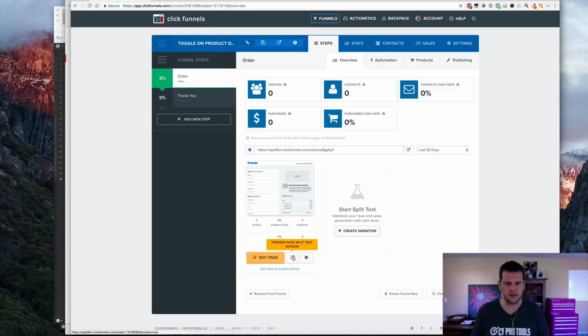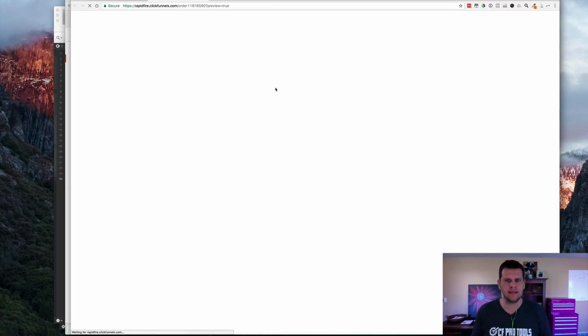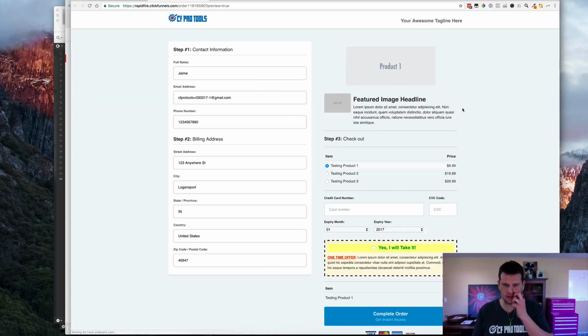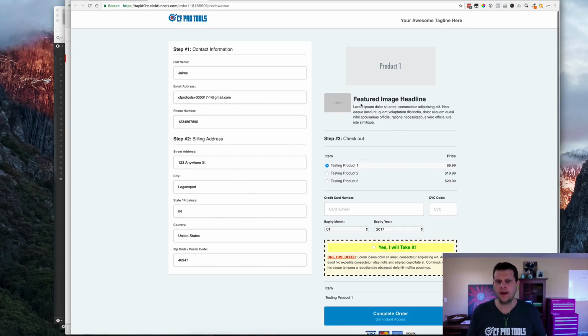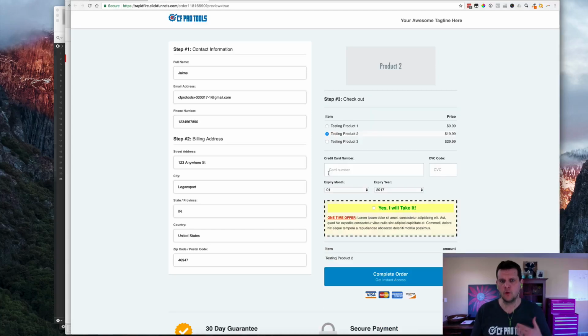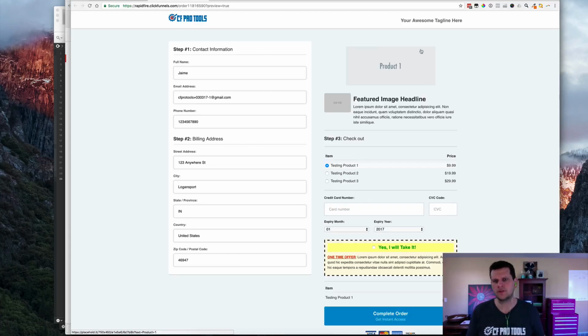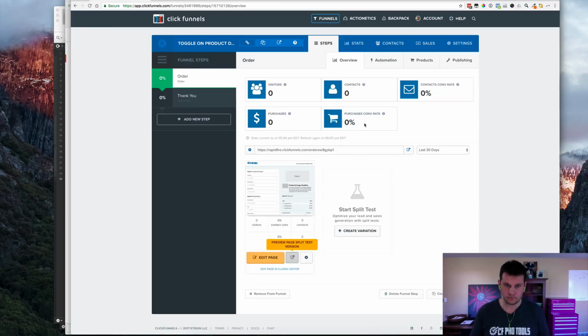I'm going to open up this page in a preview here. I've got the script installed and I've got this attached so that what we see here is an image and a little feature that are attached to product 1. If I change to product 2, we'll notice that my image feature goes away and the image for product 2 shows up. If I change to product 3, then we'll see the image for product 3 shows up. These are just test images, of course, and then if I go back to product 1, then we'll notice that my product 1 image and my feature comes back. So let's run through and show you how to make that work.